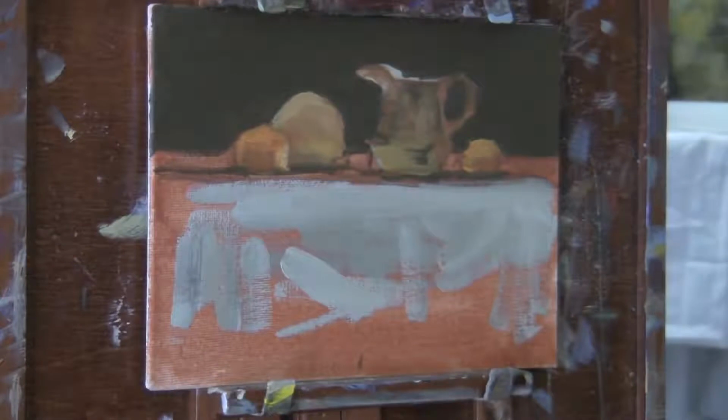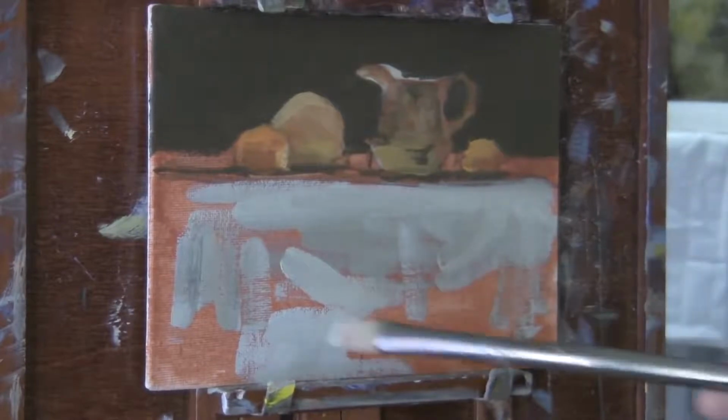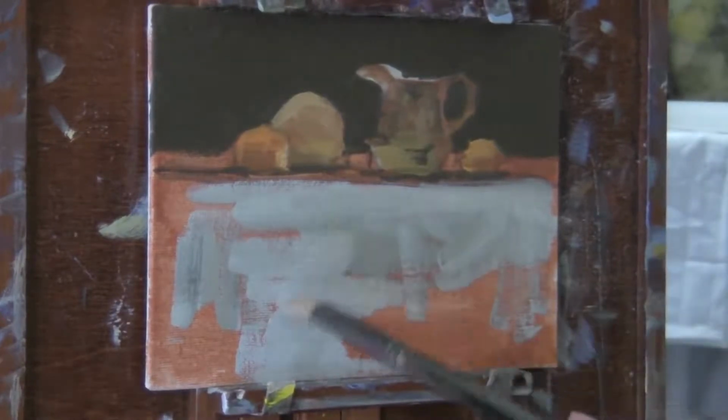So now is the fun part, just leaving, trying to stay loose with it, but I'm painting in all these different creases and stuff from this unironed sheet, and it's a lot of fun, and it just adds kind of an abstract feeling to this painting a bit. The objects are so carefully painted, and then with the sheet, I get to just layer paint on here and leave brush strokes in there and just have a lot of fun with it.